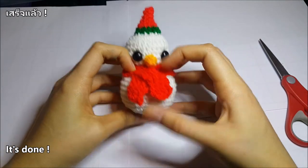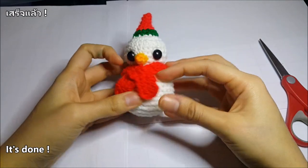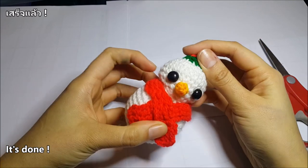Now our snowman is finished. It's done. Yay.